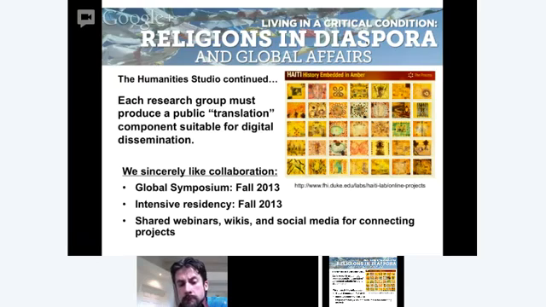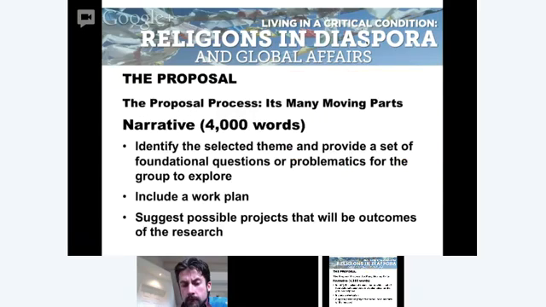And we would imagine that throughout the two-year process, there will be many shared webinars and wikis, as well as social media for connecting the projects. So that even though each studio is working on its own discrete issue, there might be some kind of dialogue that could connect them, or at least continue throughout the work.